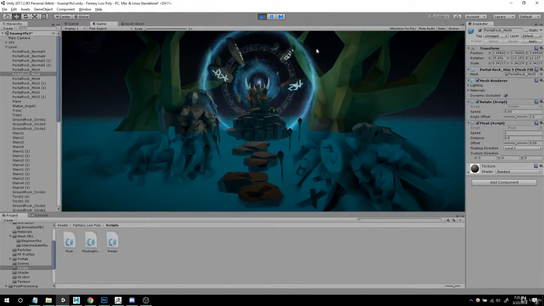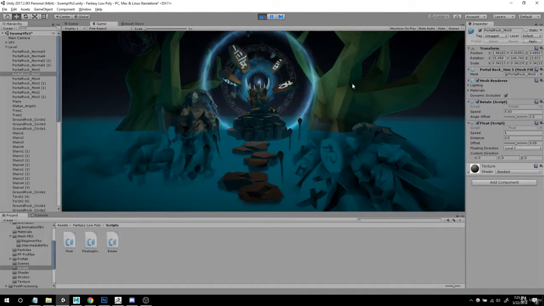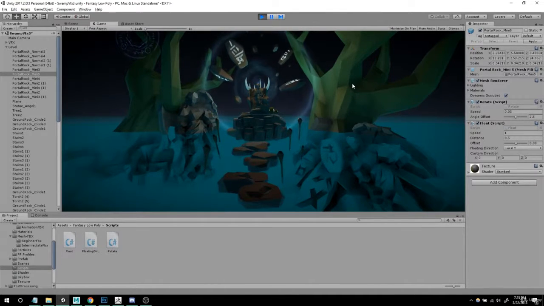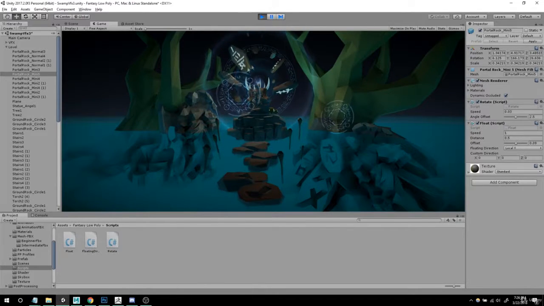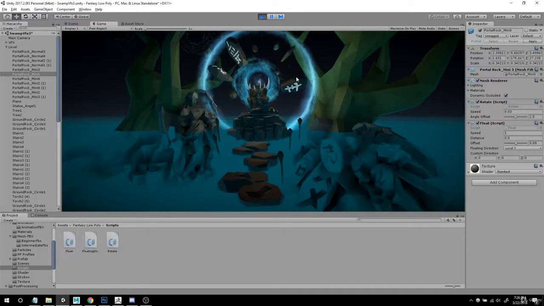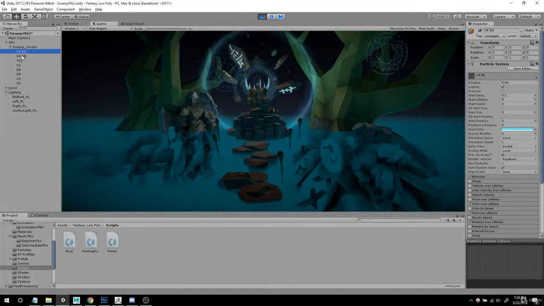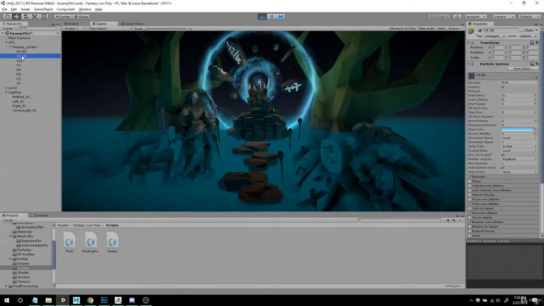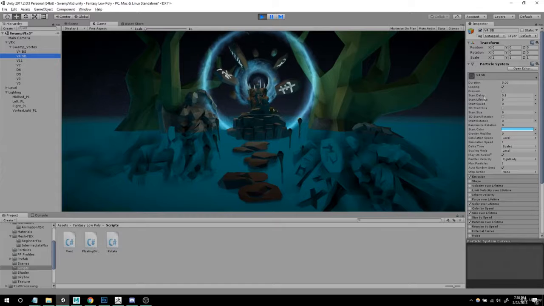Alright, so now as you can see, I've moved, scaled, rotated, and edited values here. And now I think I'm satisfied by the way this thing moves and rotates. Now what I'm going to do though is edit my VFX real quick, so that the movement of this rock right here syncs to the way these particle effects zoom in and out. So for that I'm just going to go to my VFX right here, the big one to the small one. And then I'm going to edit the simulation speed. So it should be somewhere in here.